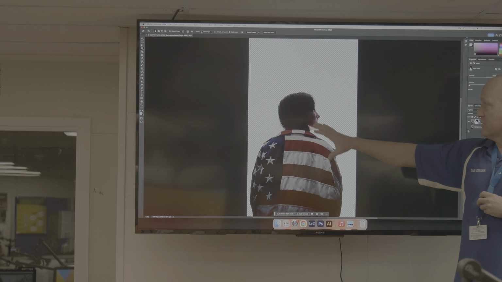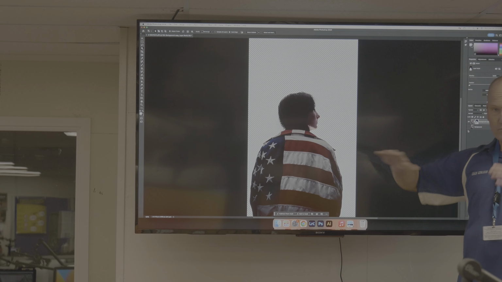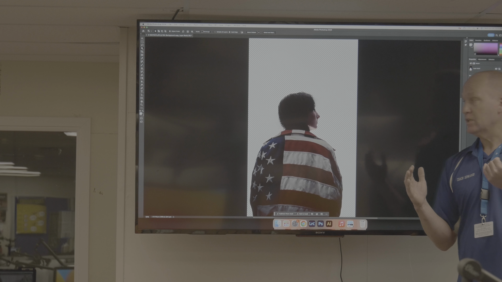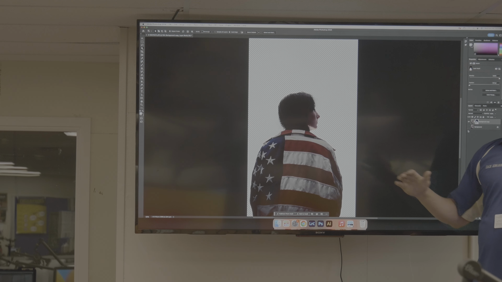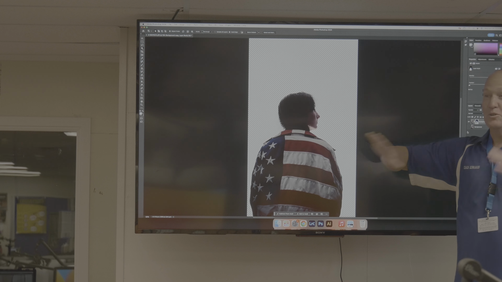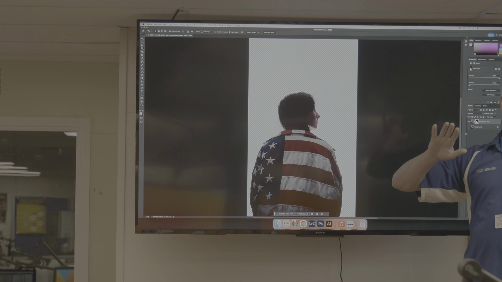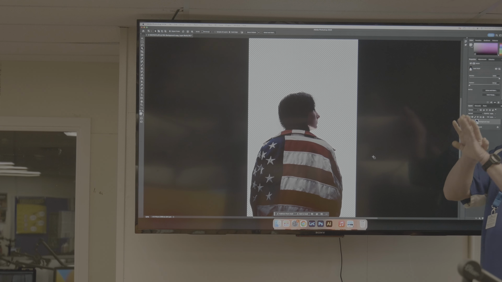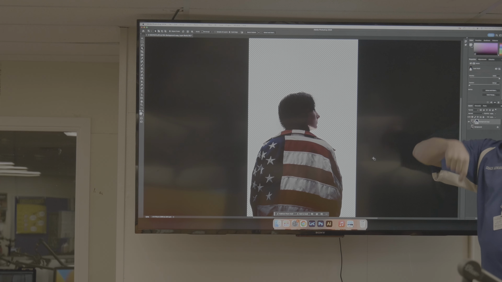She is masked, right? So this is her isolated from that American flag background, which means I can move her now, right? So that's what I wanted to be able to do. I wanted to move her into the center of the flag. Okay, but there's a problem. Not only is she on this layer, but she's also on the layer below it, meaning that if I move her, I won't have American flag back there, I'll have her back there, and she's going to now be in two places instead of one. That's problematic. So I now have to remove her from the flag background.